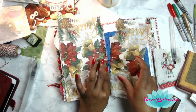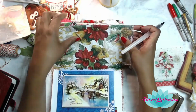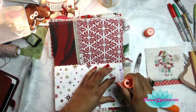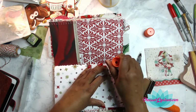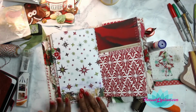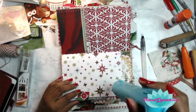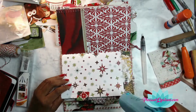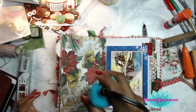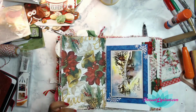So what I did was I took out my brush pens that I normally use for watercoloring, so they already had the water in them. All I had to do was take the cap off and get to using it. And that's how I ripped the actual napkin so they wouldn't go across the spine or the inner part of the paper. Then I turned it over and glued the back of it to the back of the page. And then I took my heat gun because now the edges of my pages were a little wet and I wanted them to be dry, so I can continue on. And that worked out really well.